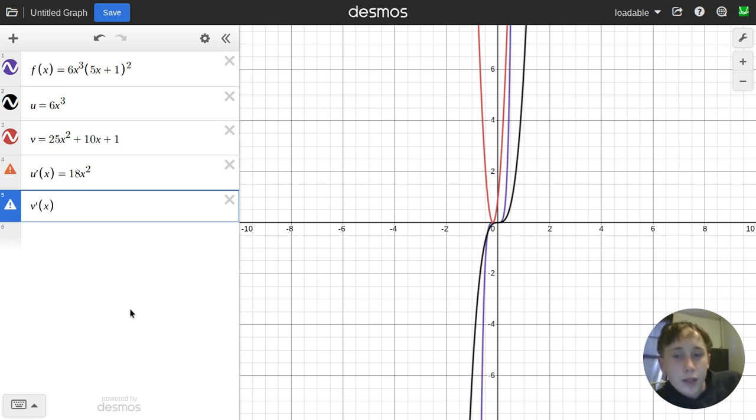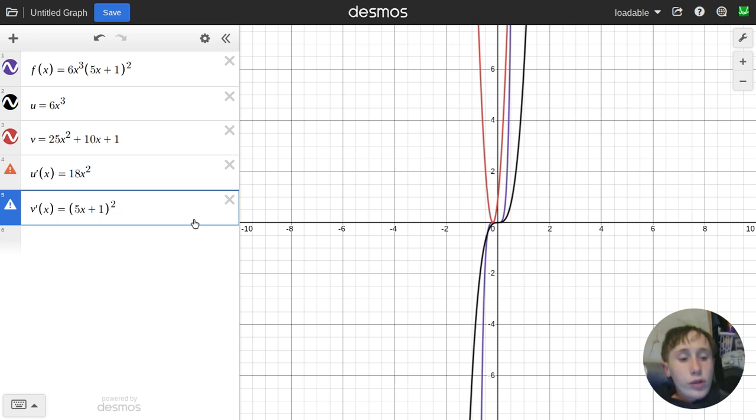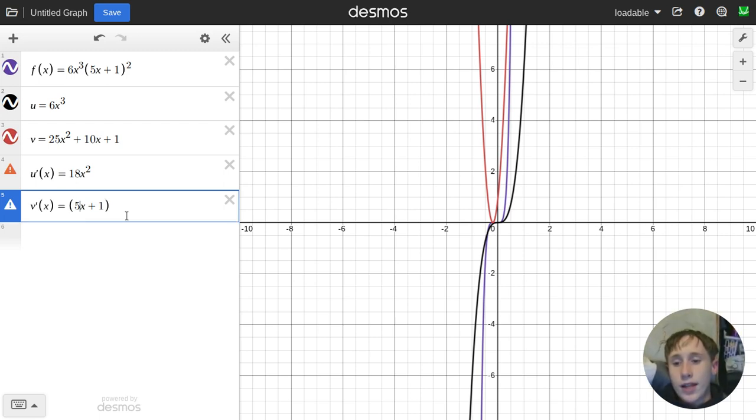Now, how are we going to do this? We could just use this and take the derivative of that, but that's not really going to work whenever the powers get much larger. So, we may as well go ahead and just take this form and break it down. Using the chain rule, we can note that this is the first function, and this is the second function. So this is g(x), and this is f(x). Then you do 2 times that, and then times this, because this is the rate of change of x within g(x). So, times 5.